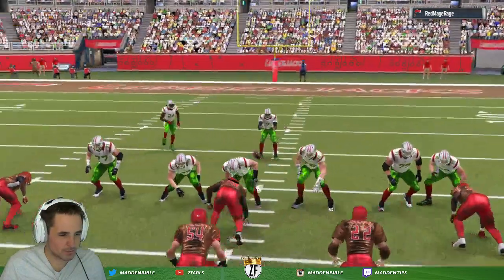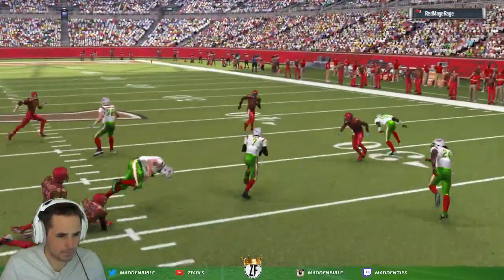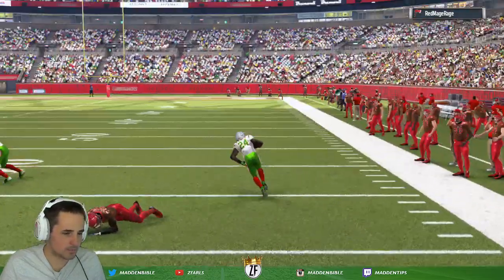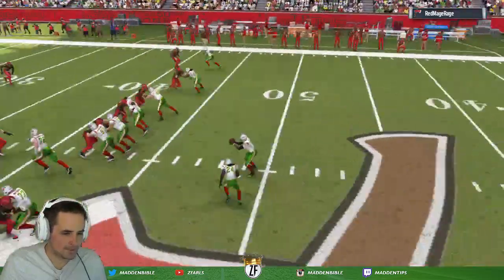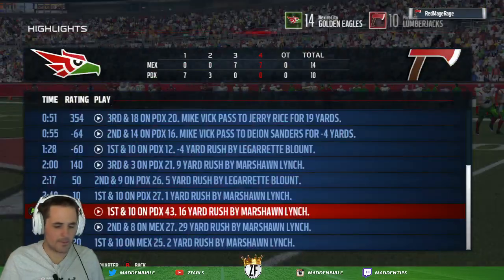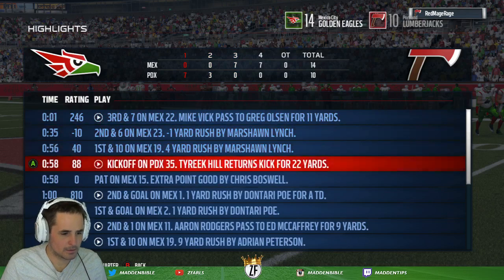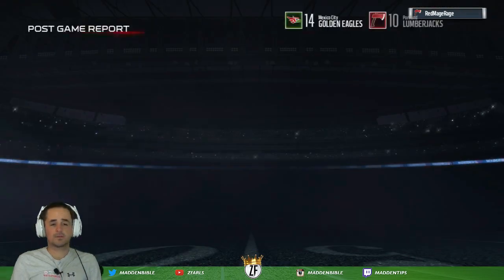Marshawn Lynch, this was a nice run, but we need him to. That was the play we needed, him staying up. We then went to the left side here. He took a lot of hits, but he didn't fumble. That was probably our best truck play. And yeah, those are early thoughts.